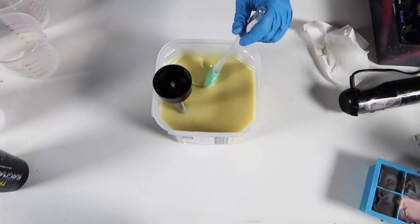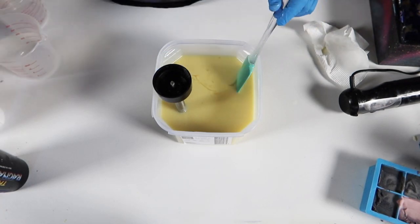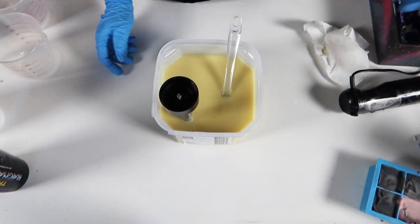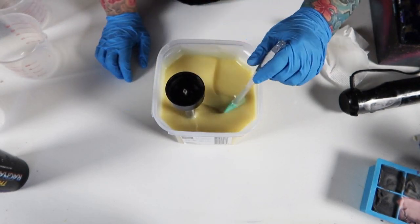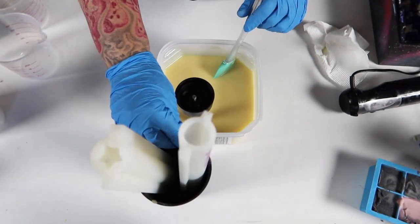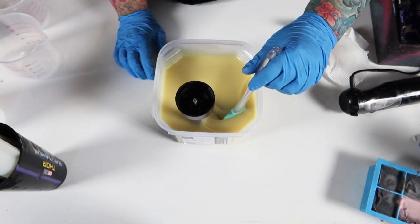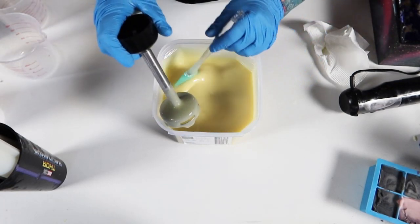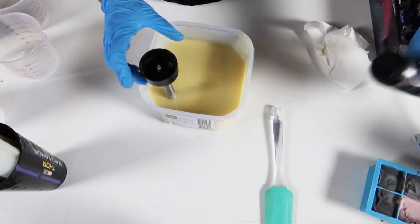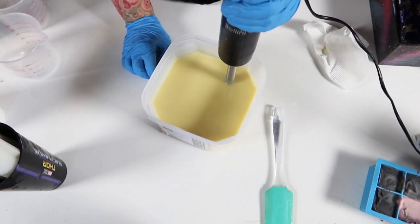Okie dokie. Now I can't remember how this behaves in soap, so we'll just dump it in and see what happens, because this is how we work here. All I need to do is just pour this in the top of that. It can be as liquidy as it needs to be, and then I would like to fill these up, and then the rest of it will go into the second soap, the dodgy looking soap. I'm going to give this a quick whiz, a quick New Zealand whiz. I don't know. That's the answer to the question, why are you like this?